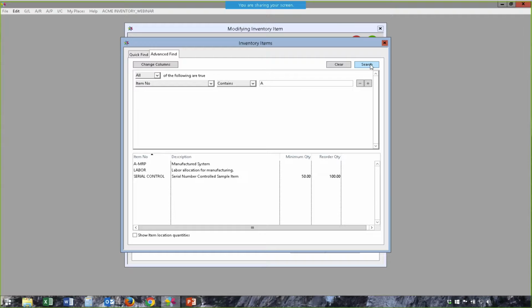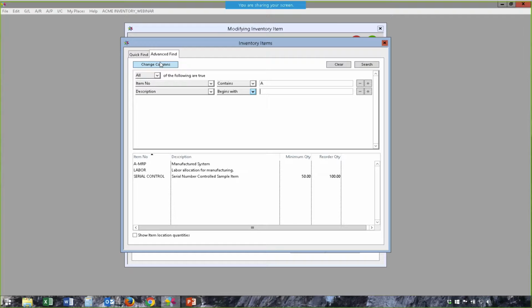Now while we're here, this lookup supports multi-tiered queries. So I could go in and say item descriptions that contain or begin with, or I could do all sorts of other filters. A very common one is I'm doing a purchase order and I want to see all items that I buy from this vendor, and then that will sort the list.